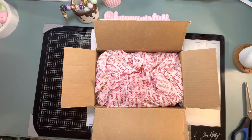Today I have another Valentine swap, and this one is from Brooke at B Northway Designs. And Zara, who is Miss S Snail Mail, she's the one who hosted this. And I'm so excited to get into this.